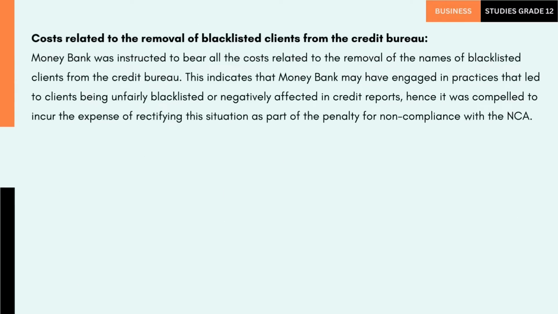2. Costs related to the removal of blacklisted clients from the credit bureau. Moneybank was instructed to bear all the costs related to the removal of the names of blacklisted clients from the credit bureau. This indicates that Moneybank may have engaged in practices that led to clients being unfairly blacklisted or negatively affected in credit reports, hence it was compelled to incur the expense of rectifying this situation as part of the penalty for non-compliance with the NCA.